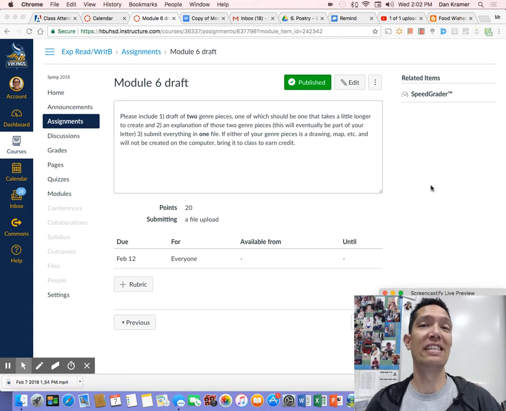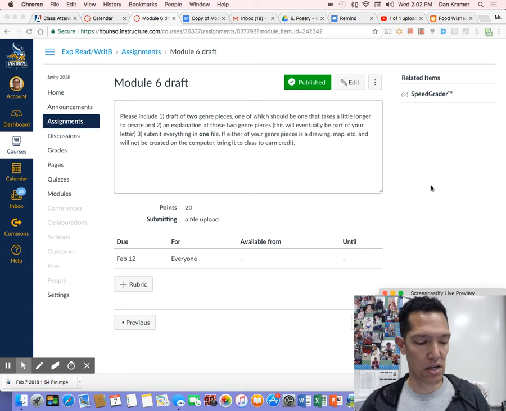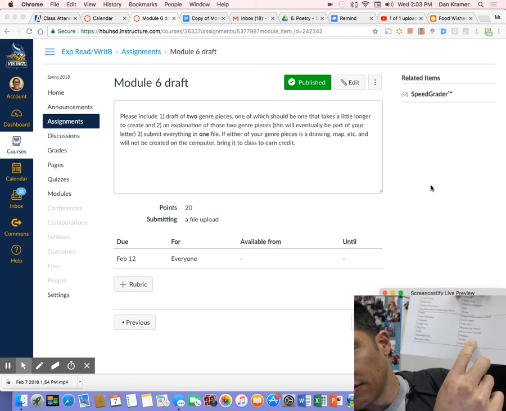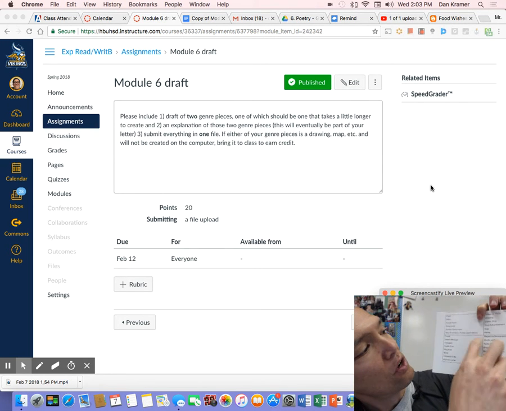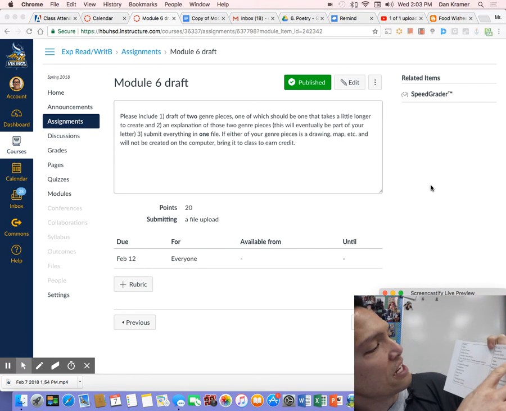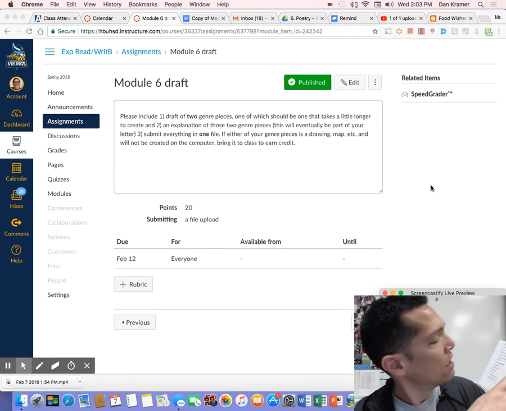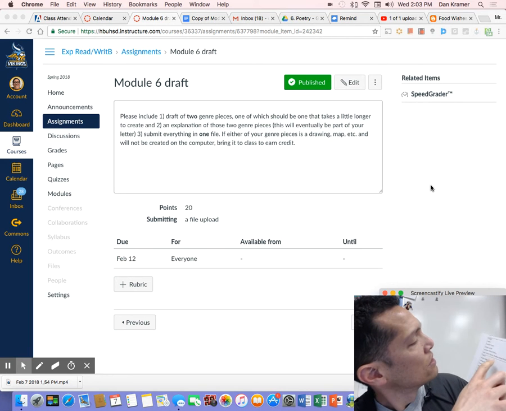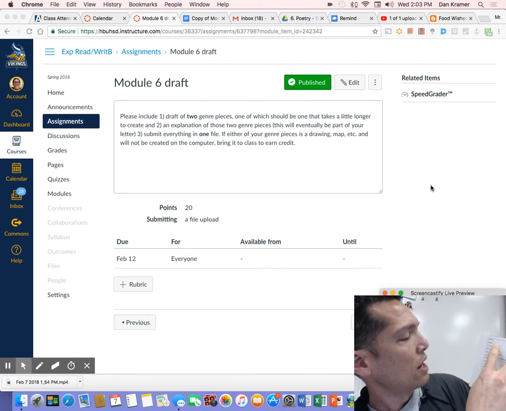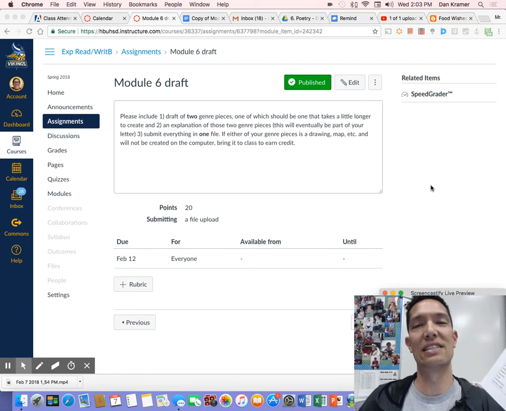For the draft, you need to have two complete, but one of them really needs to be either from this quadrant or one of the longer ones. There are a few of these other ones, like a drawing is going to take a long time, or even a print advertisement could take a long time. A poem, depending on how long it is. But I want to see more than just, I'm going to do a haiku. What are the two shortest ones, a tweet, and that takes me 10 seconds. And that's not the point.